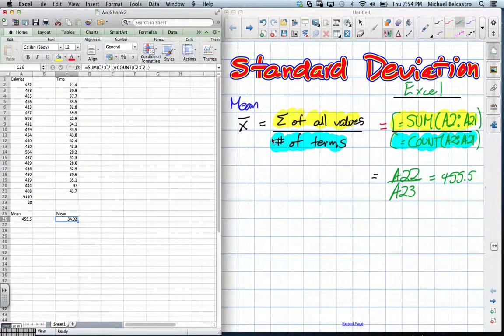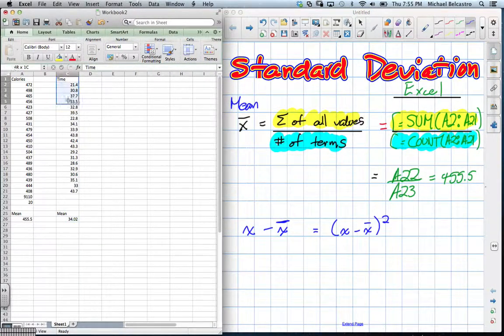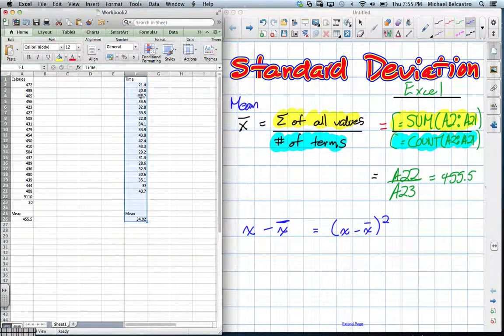Now, in order to do standard deviation, if you recall, we take each value and we subtract it by the mean. That's going to tell us essentially how far each of them are from our mean. Then our next row would be to actually square all these values. Then we square it, and then we're going to have to sum them all. So I'm going to move over some of the information here just so you can see.